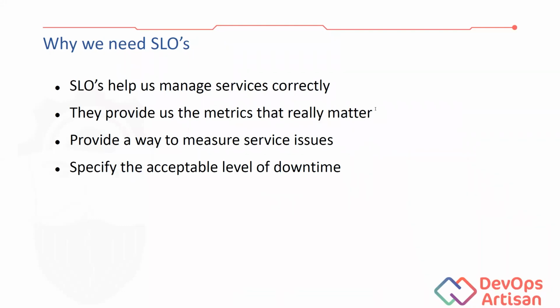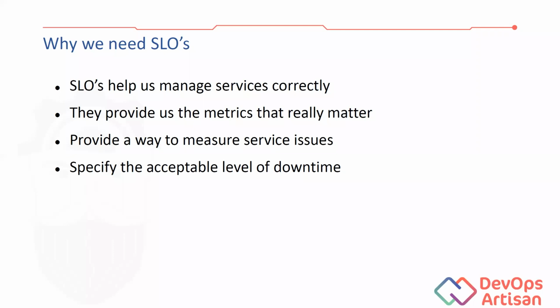And before we close the discussion on the SLOs, SLAs, and SLIs, the next question will be why we need these SLIs, SLOs, and SLAs. Because they will help us to manage our service properly. They will give us the right metrics, the right SLIs that really matter for us and for our customers. And with these SLOs, we can see if the service has degraded over time or not. And of course, we can define the level of acceptable downtime.